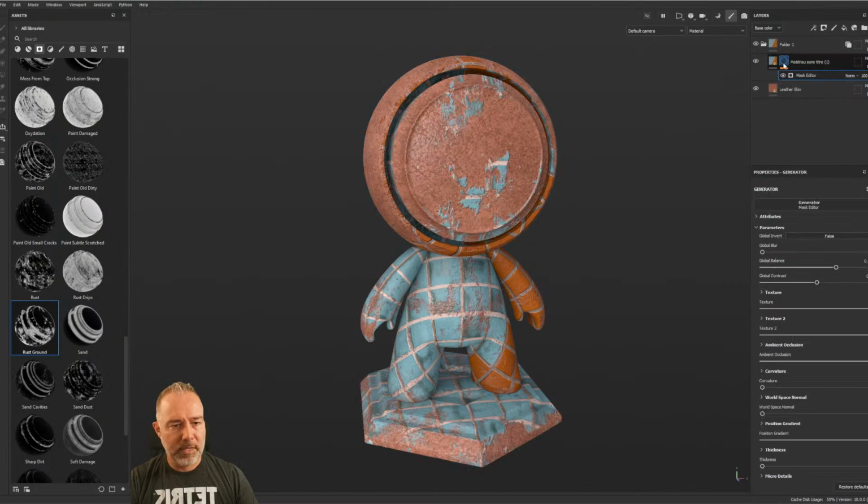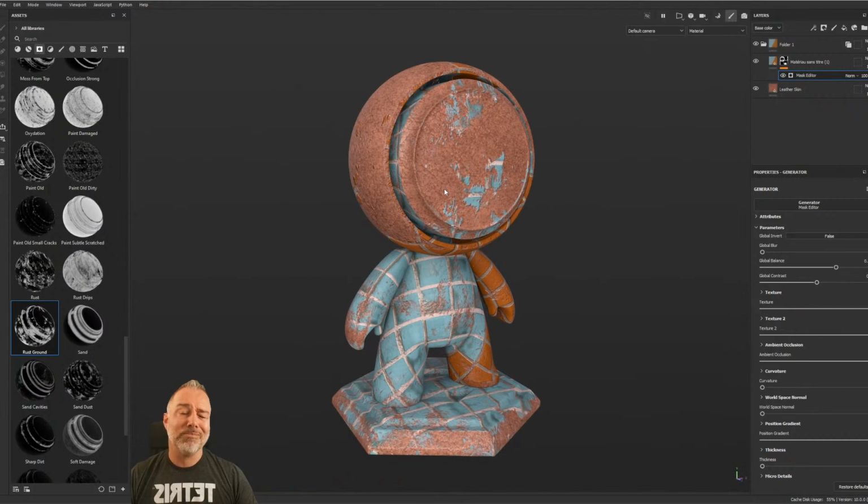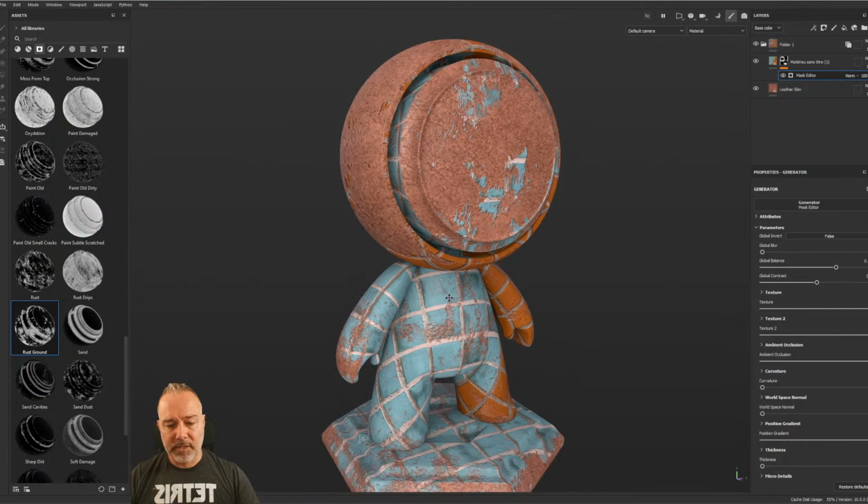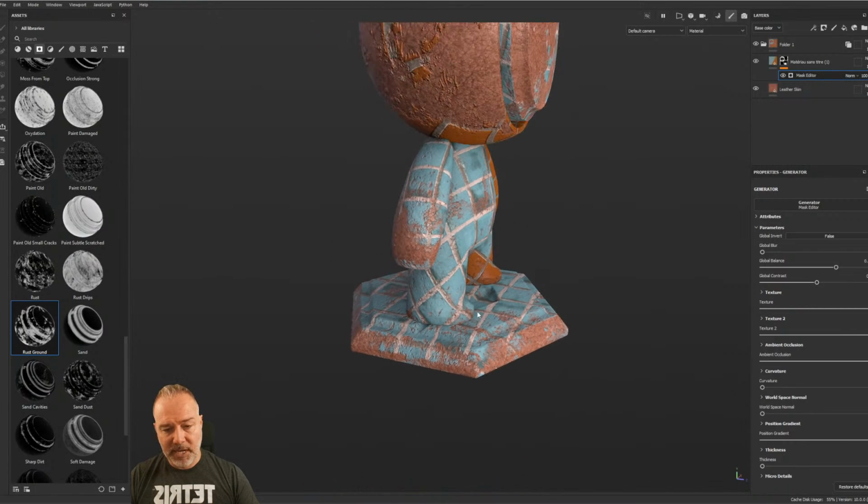And you see this creates this smart mask, and this is another kind of tool. It's not exactly a filter, it's a generator, and this generator is controlled by this mask editor. So the mask editor is an advanced generator that is capable of using the shape of the object.